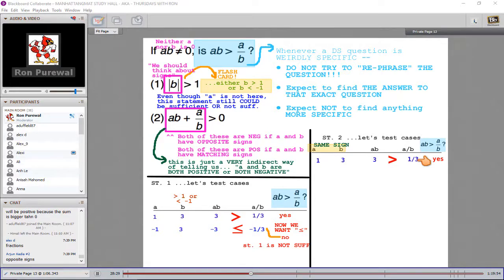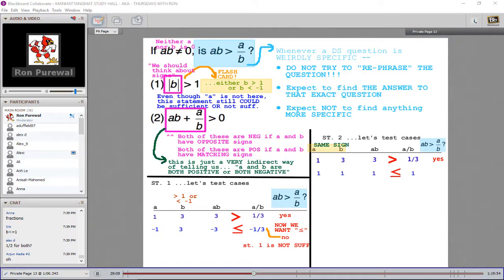You can't use opposite signs because that's the whole point of statement 2. That is actually the only thing that statement 2 tells you: that you can't use opposite signs. You could use fractions or you could just use 1, right? There's nothing stopping you from just using 1 and 1, which might be the first thing that comes to mind. You can just say, okay, I'm going to let A be 1, I'm going to let B be 1. So then AB is 1, and A over B is also 1. You can do that. That's totally a thing.